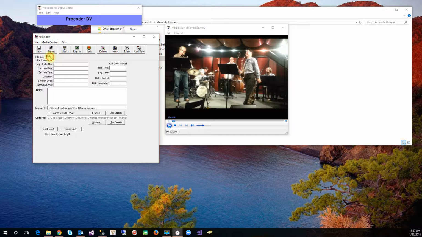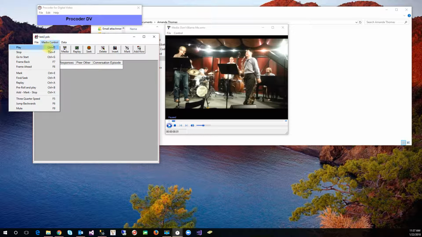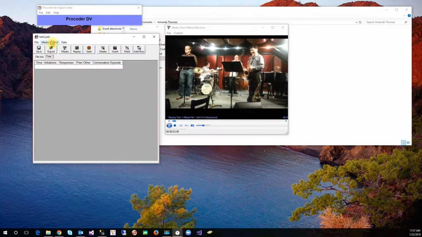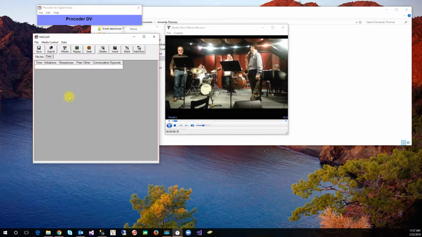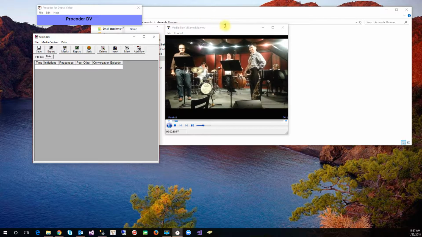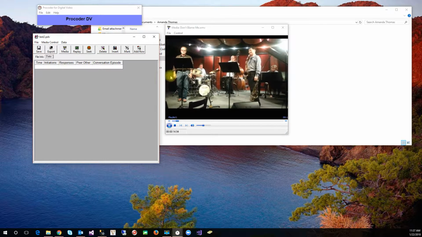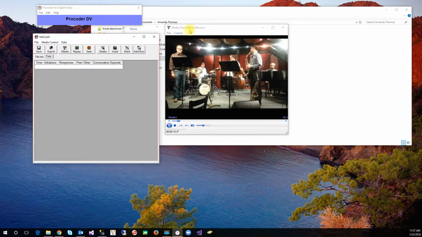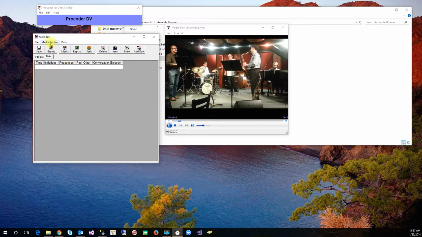Okay, so actual coding can be done a couple of different ways. The media control menu has play, stop, go to start, other controls. So I hit play. And you can do that with the control keys. One common thing that happens is you go over here, start using these controls, and then the control keys don't work, and you wonder why. Well, that's because this window has to be the active window. See how that's bold now.